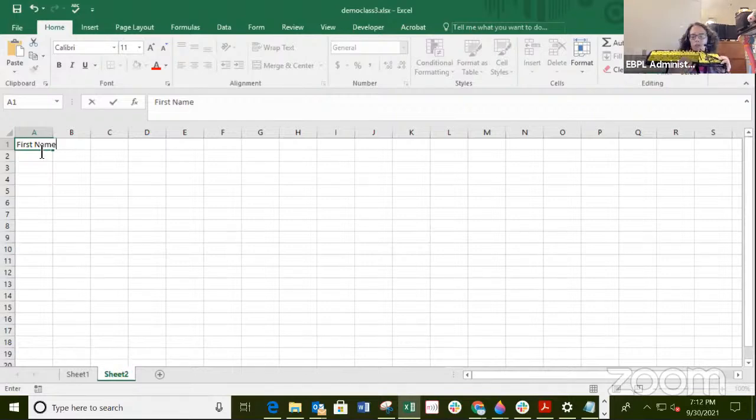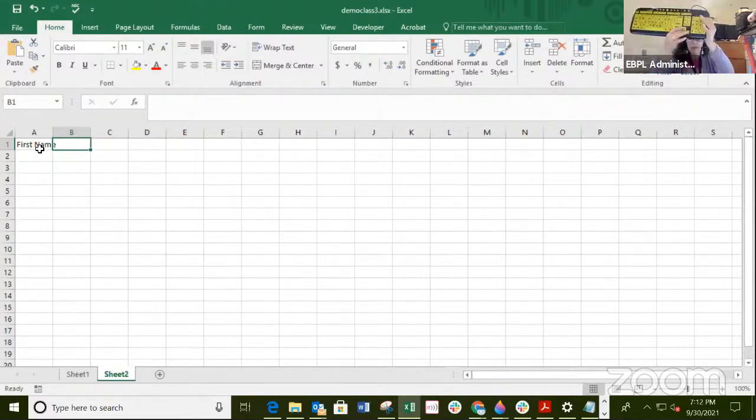You can use the arrow key to go to the next cell, because if you press enter, you're going to go down and then you'll have to go back up. If you do that, just use the mouse until you get the hang of it.